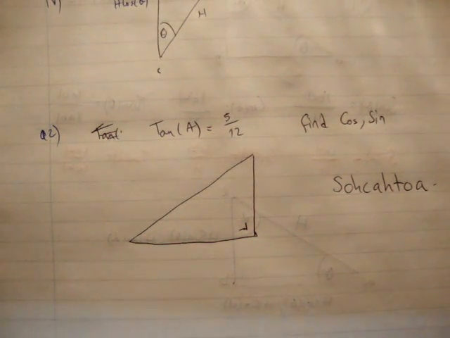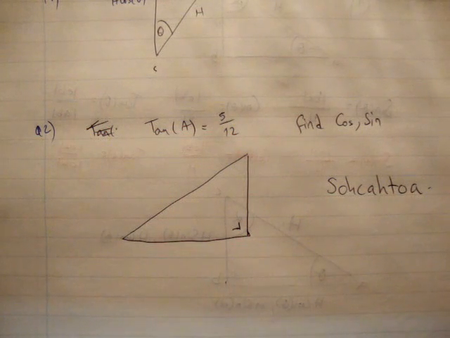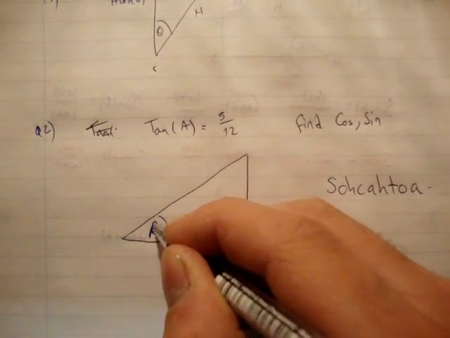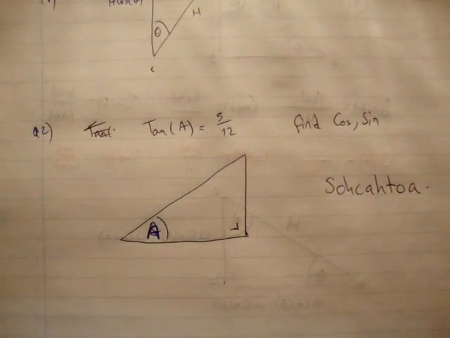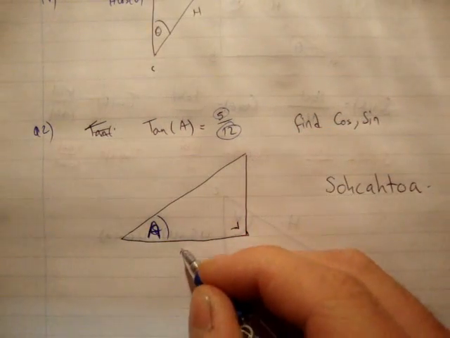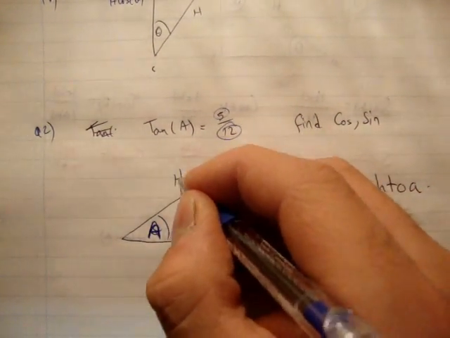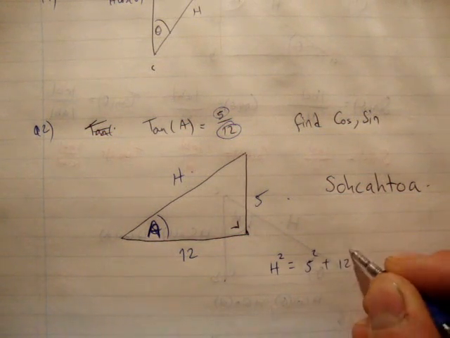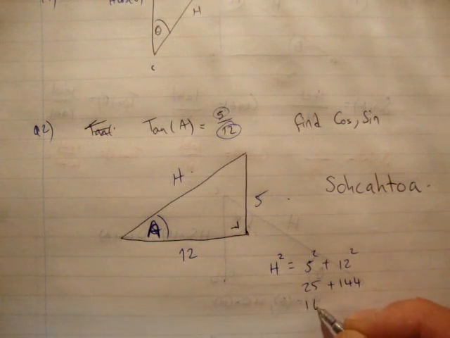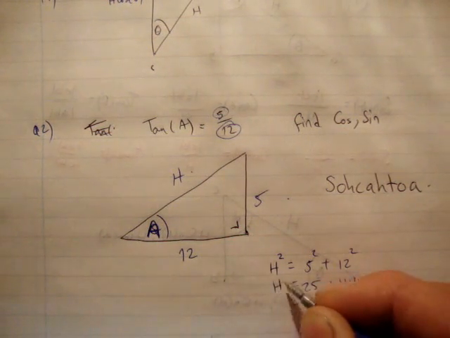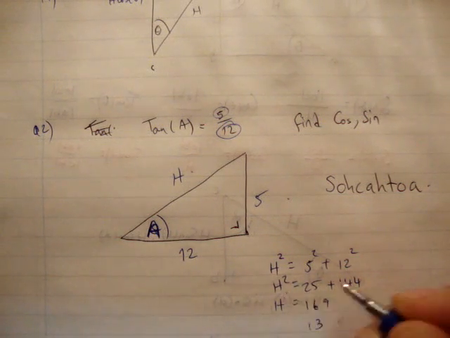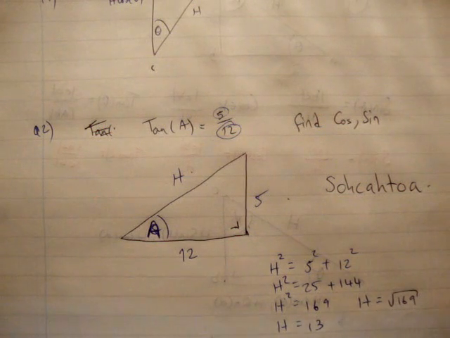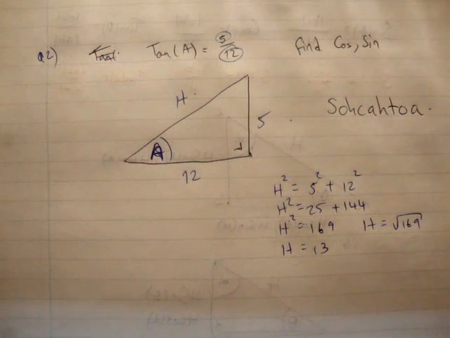We draw our right-angled triangle. SOHCAHTOA. That means tan is opposite over adjacent. Let's say this is A, the angle A. This is opposite, this is adjacent. Therefore, this is 12, this is 5. To get the magnitude of the hypotenuse, we use Pythagoras. Pythagoras says H squared equals 5 squared plus 12 squared, which is 25 plus 144, and that's 169. Therefore, H equals 13 because H equals the square root of 169. That's question 2 part 1.